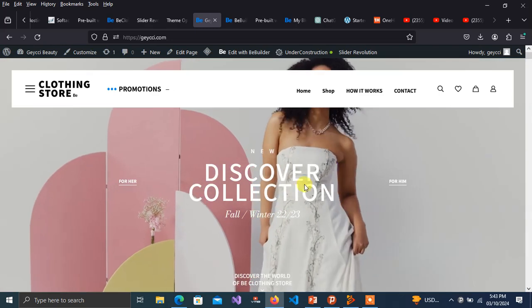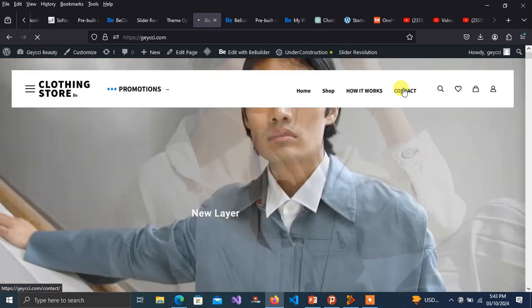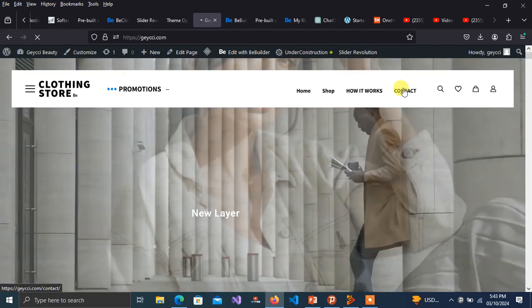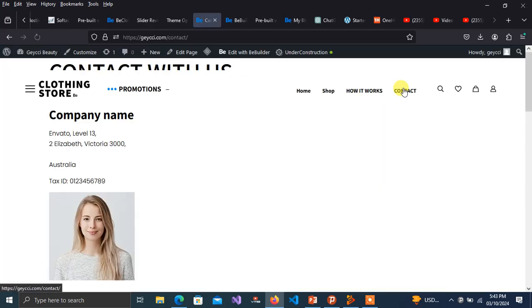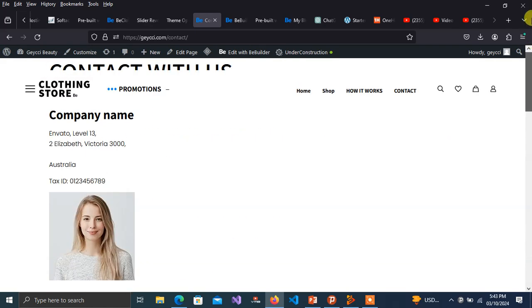So you can see everything is laid out here. When you go to the contact page, it opens like this for you. So what you need to do is just edit with Beaver Builder, and then change the write-ups to your own.